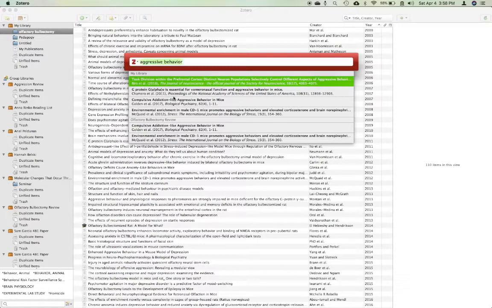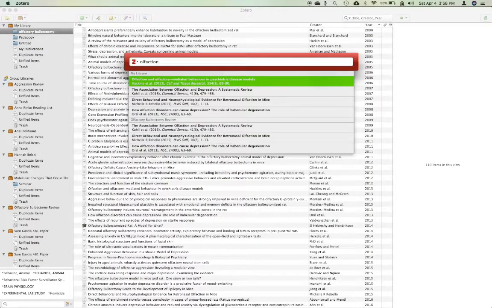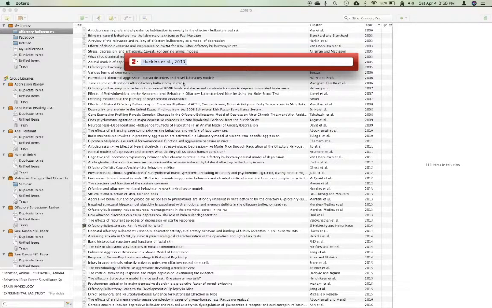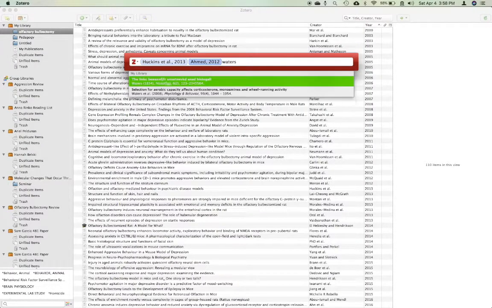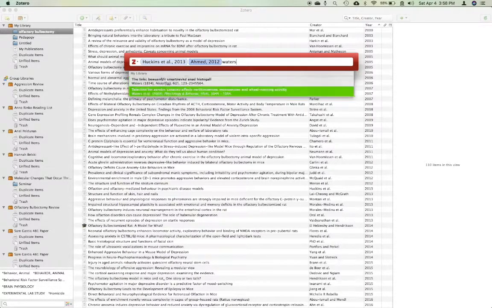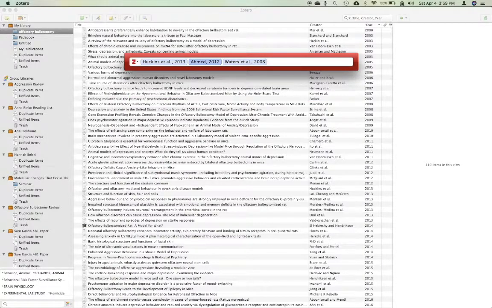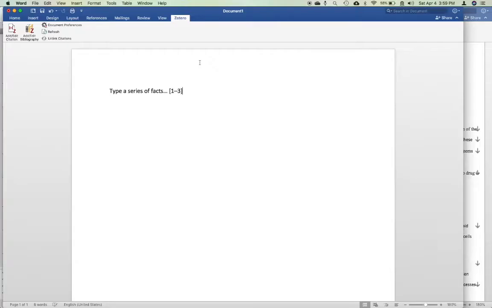So anyway, you can just type in olfaction, right? So olfaction and olfactory there. I want that paper. And then you can say, okay, I've got a paper that's in Science. What is that? Ooh, I've got a paper that Dr. Waters wrote, which was, oh my goodness, it was a wonderful paper. Now, all of those, just hit enter. And it's going to put it in the style of physiology and behavior.